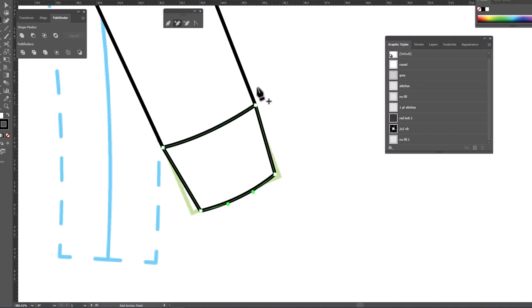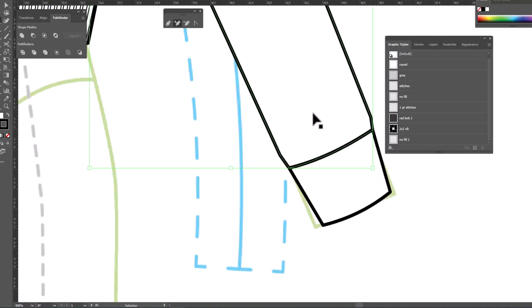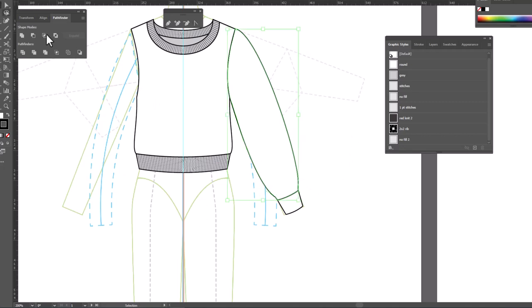I'm also going to add an anchor point right above and use my arrow key to nudge that out a little bit. And I'm going to do the same on the other side just to give it a little bit of bulk kind of coming into the sleeve of the sweater. And maybe we'll give it a little bit of bulk on top too. I'll use my anchor point tool and we'll curve that up a little bit, and I can play with this handle to bulk it up as much or as little as I like. And maybe we'll puff this out a little bit too. Let's just kind of make this a balloony, puffy sort of sweater sleeve. All right, so now we've got our sleeve.